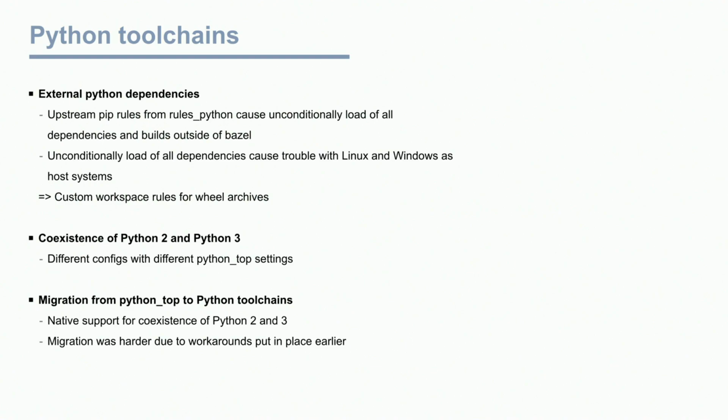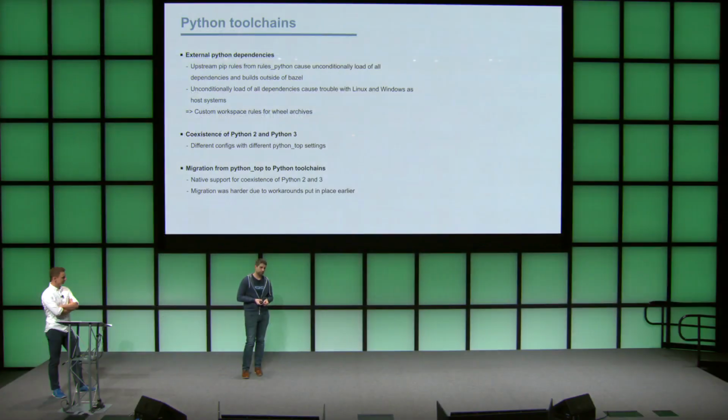So overall, regarding the workspace rules, there's also one lesson that we learned. Be careful with your workspace rules. Actually, they're pretty dangerous at the moment since they are not hermetic. You can easily do stupid things in there and break your whole build. And we did, very often. So please, do as little as possible in the workspace rules.